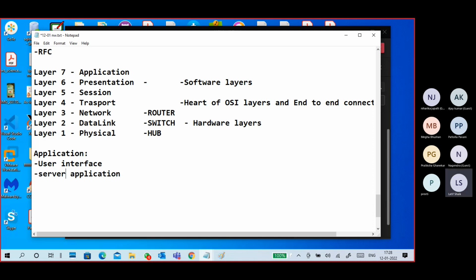Examples for the application layer are web browsers, like Chrome browser, Firefox, like that.